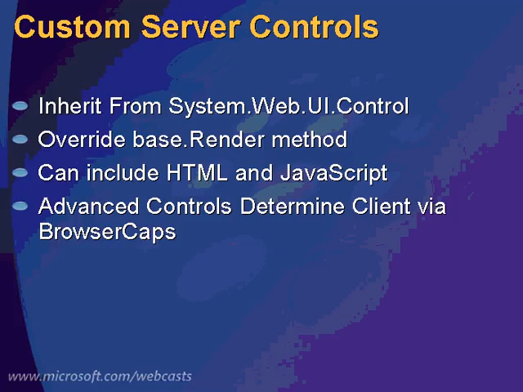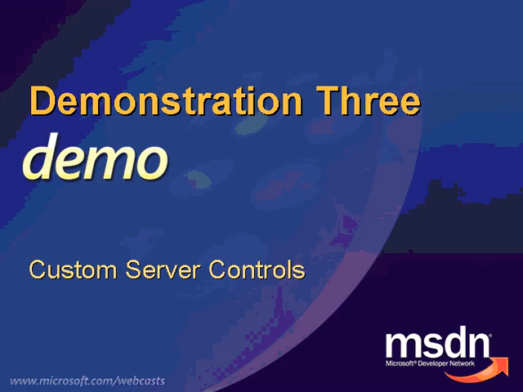Now, some advanced controls do the exact same thing, but they take it a step further because web servers have this ability to detect what type of client it is. Through IIS, we call that browser capabilities. You can look at the browser capabilities and send different bits of JavaScript depending on what the client is that you're reading. So let's pop out to our demonstration again and go quickly through a custom server control, similar to the way we just did the extended text box control where I added my name to the top of it.